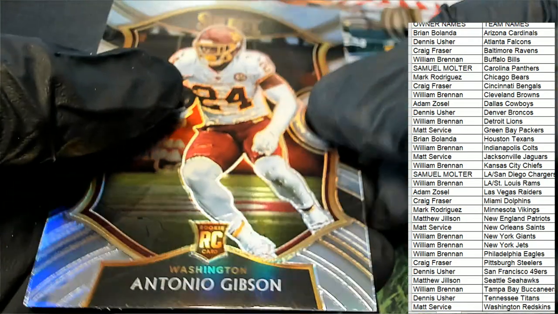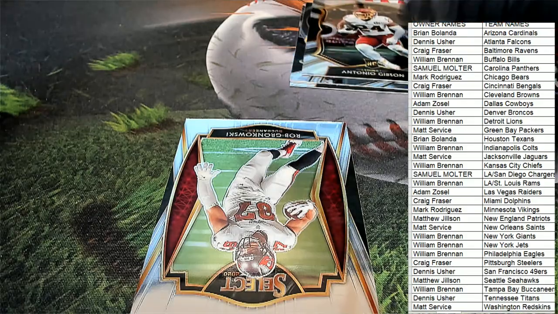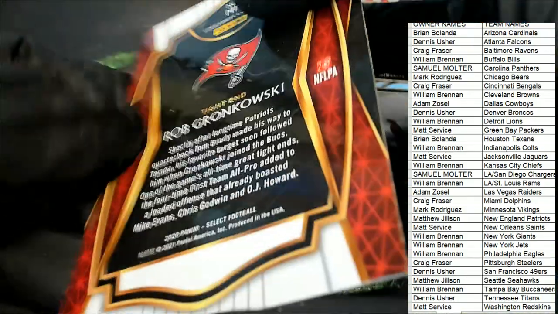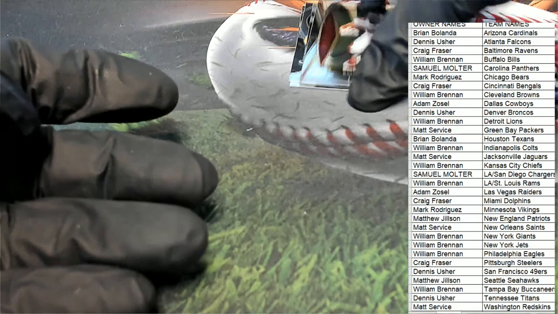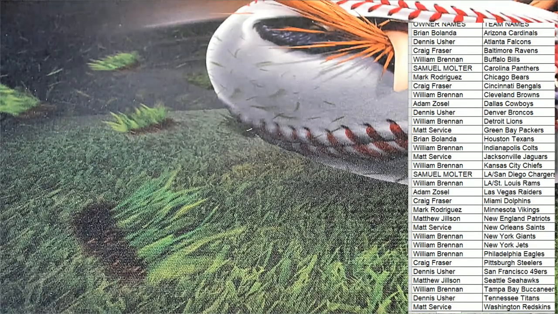And our final card in the pack break is a Rob Gronkowski. Premier level. Gronk. All right, so some nice things coming out in there in our Select football. Pack number one out of a fresh box.